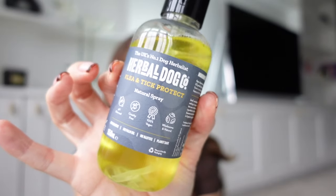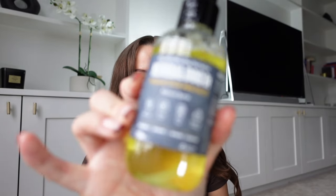I have quite a lot from this brand actually. So this is a natural flea and tick protect spray. I know you can get the tablets from the vets, but I don't like giving those to Mabel too often because she's such a small dog, and every time we got them from the vets, they'd say, can you cut them into quarters and give her a quarter, which always made me think they were too strong for her. I researched into it a bit, and loads of people are saying it's really not that necessary to give them it because it's not really a preventative tablet. It is, but it's mainly if they've got fleas, then that's why they give you the tablets. So I literally just spray this, and the good thing about this is you can spray it on the harness, you can spray it on yourself, so when you take them on a walk, you're all kind of protected. So this is actually so handy.